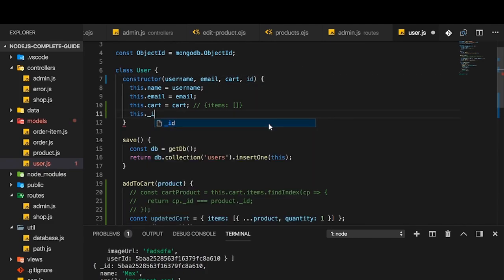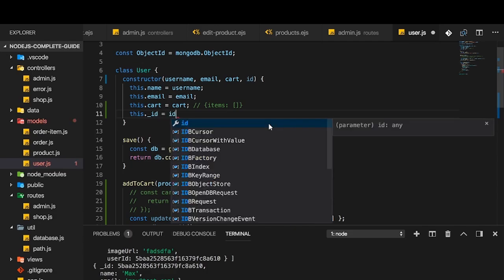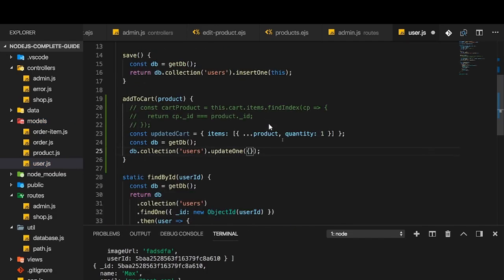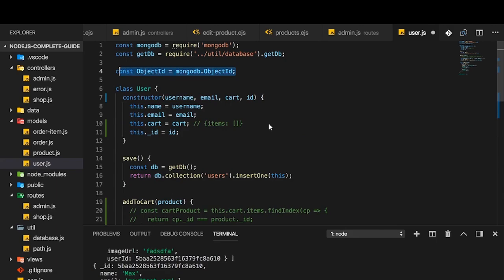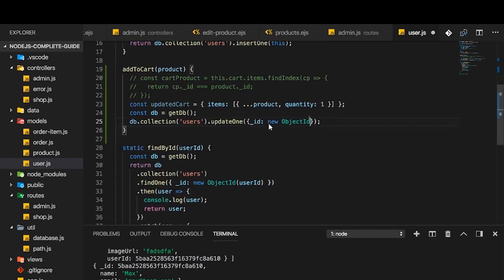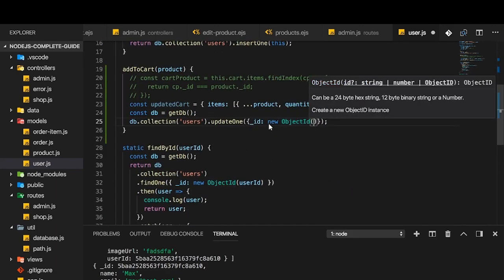So this _id will be equal to id, let's say. And then here I can say I want to find a user where _id is equal to new, and now I'll use ObjectId, which I extracted up here, because I need that for the comparison, where this is equal to this _id.